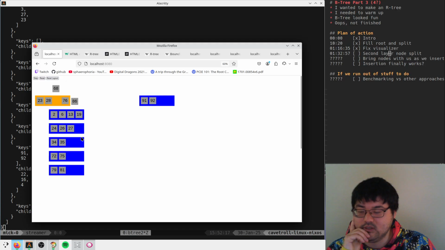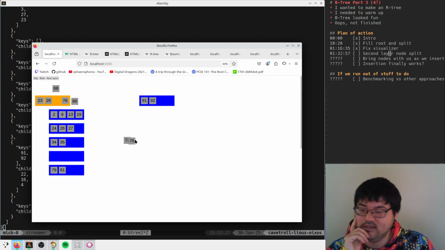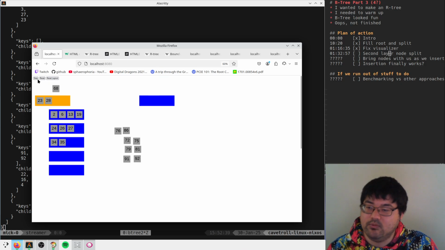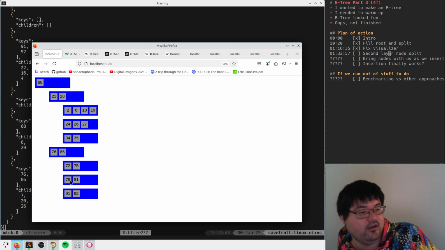That gets the first three children. 76, 86 are these guys. Then we have this extra data and we go, oh, 86 has the extra guys, 91, 92. And so when we hit step here, that ends up being correct, which is pretty sick.